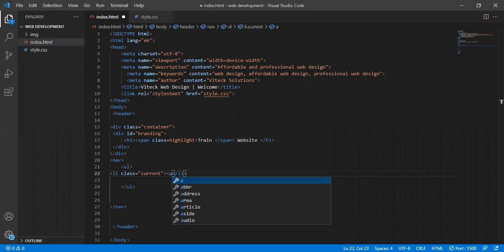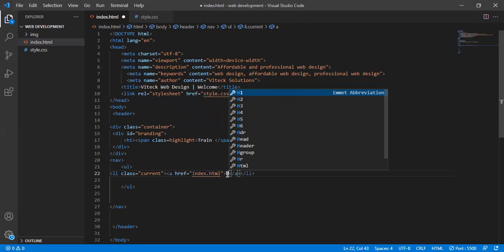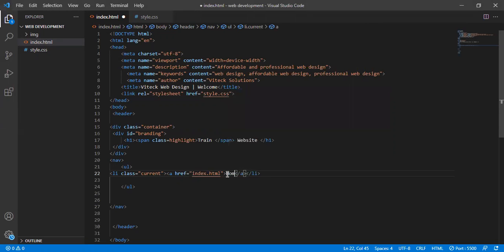Put a link, space, href, index.html, index.html, and then you close it. So you name it here, you say home.